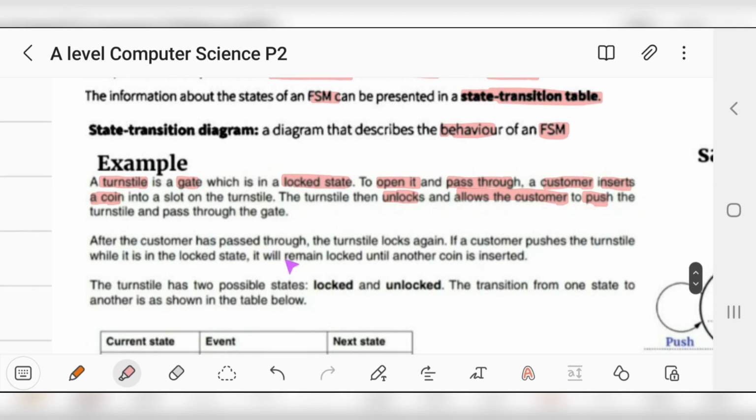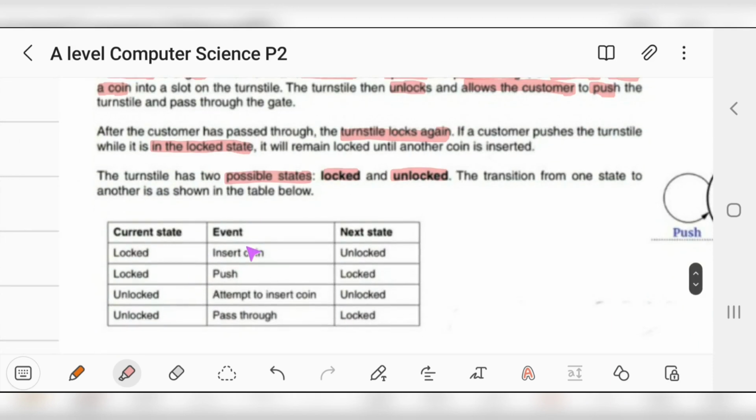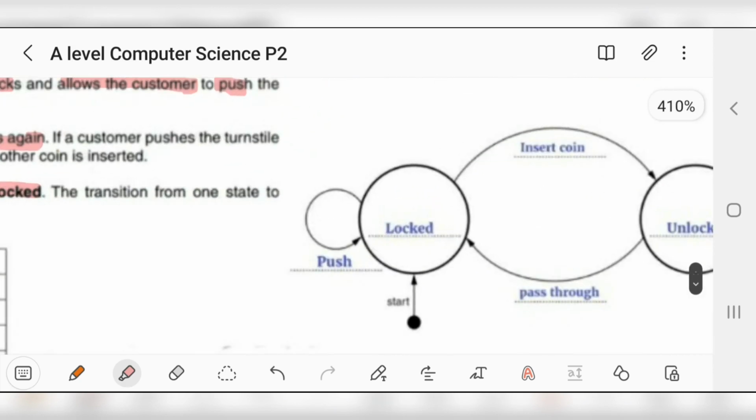After the customer has passed through, the turnstile locks again. If a customer pushes the turnstile while it is in locked mode, it will remain locked until another coin is inserted. The turnstile has two possible states, locked and unlocked. Okay, so these are two possible states. The transition from one state to another is shown in the table. The table has been given, and then we have been given this diagram.